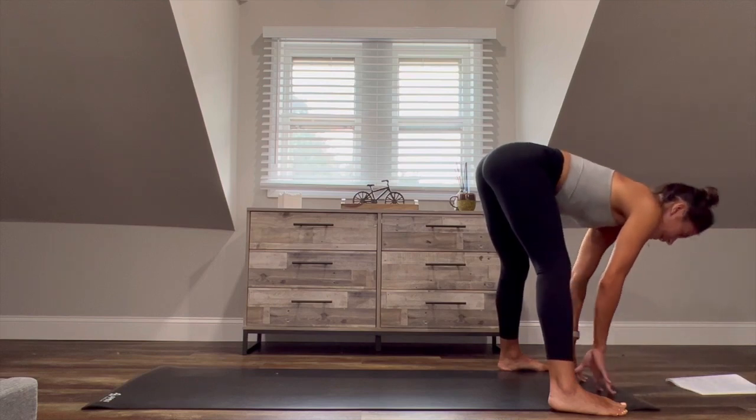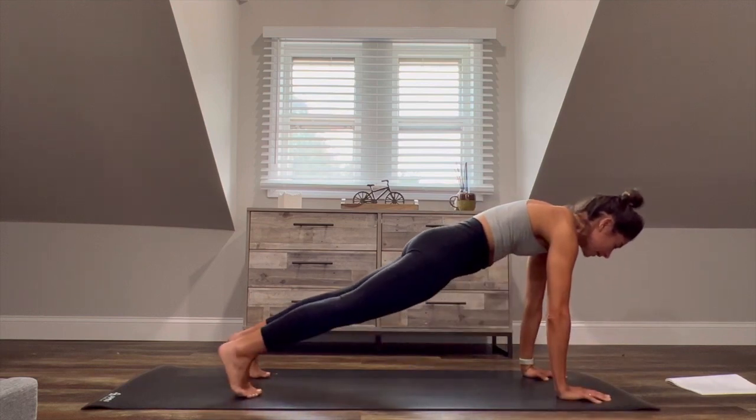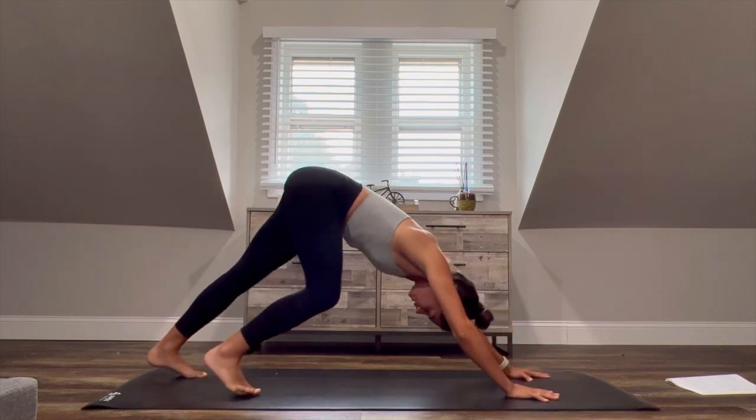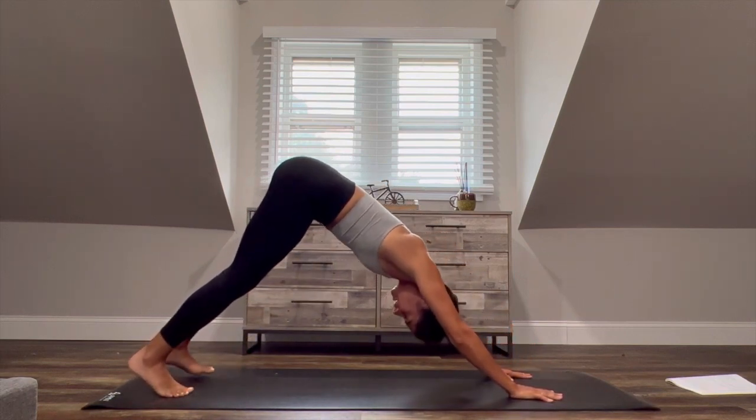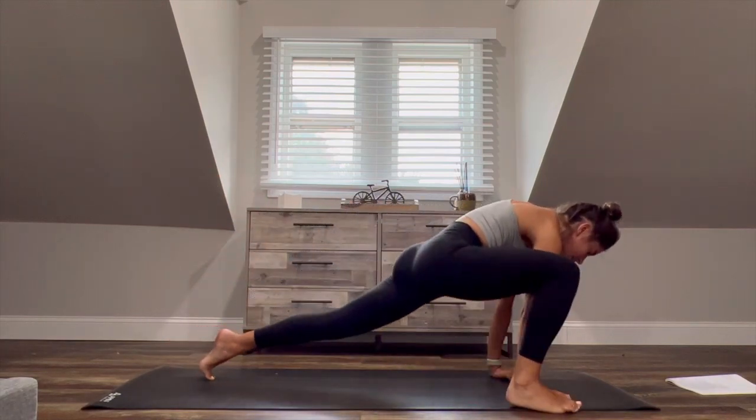Inhale, lift the chest, plant the hands. Step the left foot back, the right foot back. Downward facing dog. We're going to go through that one more time each side. So inhale, right leg lifts. Exhale, right foot outside the right hand.